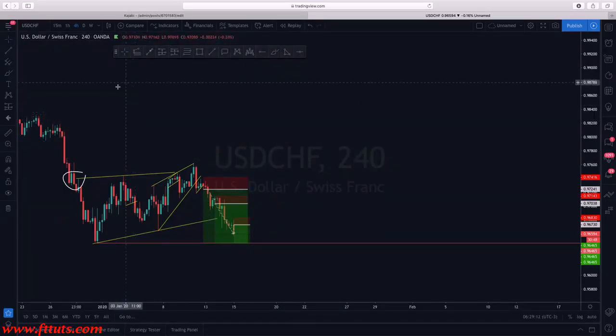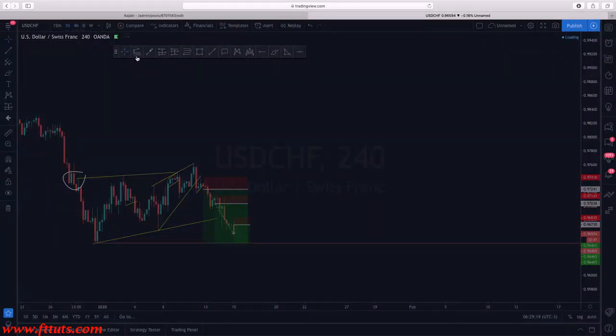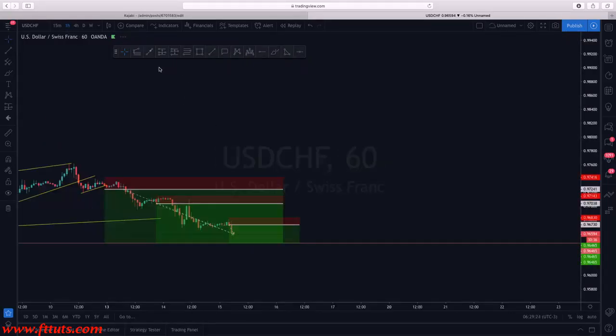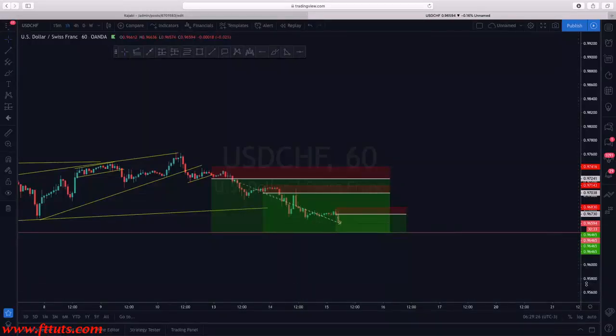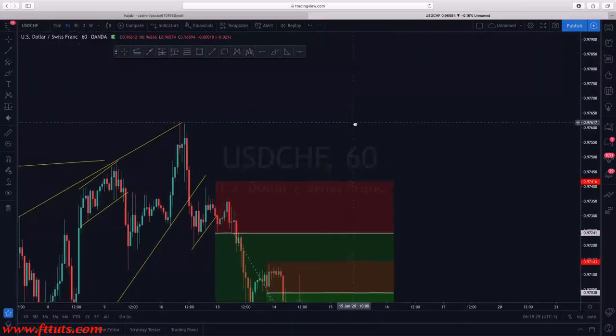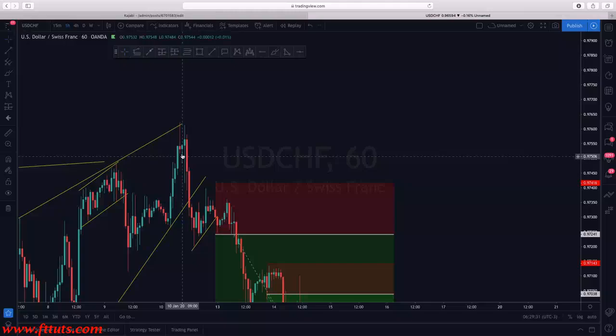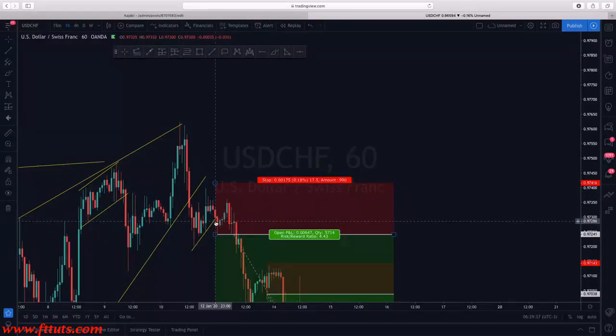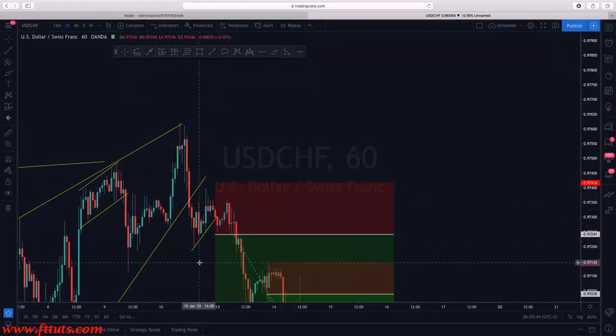So now after we've seen this, you can see how impulsive this candle was. It broke out to the downside. Perfect way to place sell stops, or perfect way to just enter with market execution. So let me go on the 1 hour time frame to show you guys how I was able to take some of these. After that huge H4 impulsive movement, we also experienced a correction. After this correction, I had my trend line here, and as soon as this candlestick closed below, I placed my sell stop somewhere close to here, and then price formed a double top, went back down, activated me, and then went straight into profits.